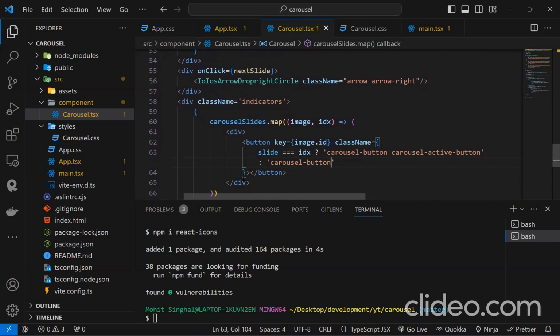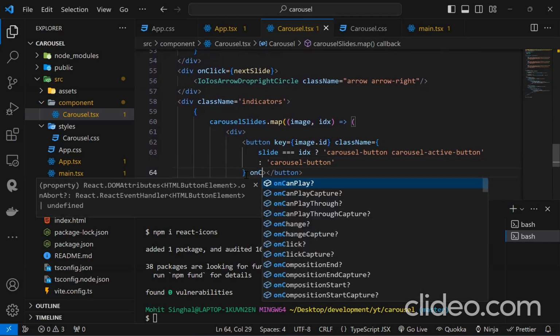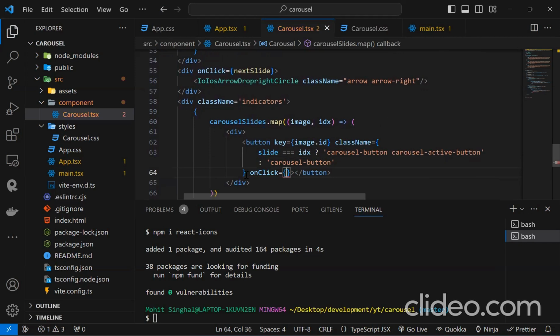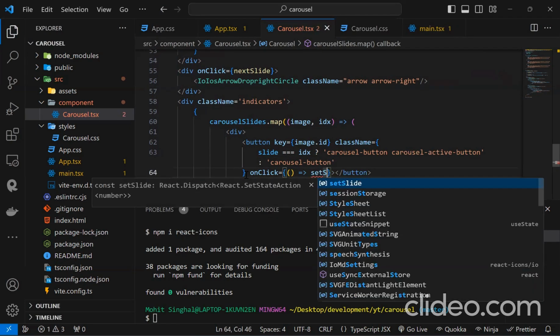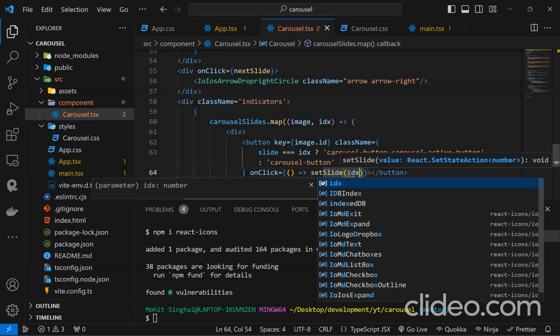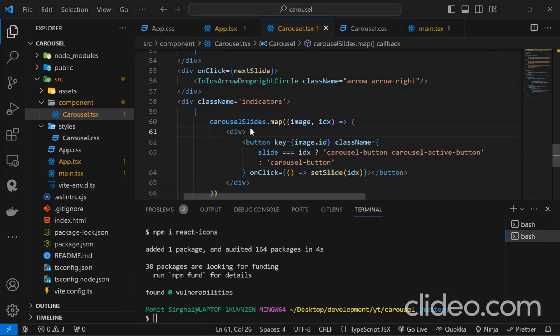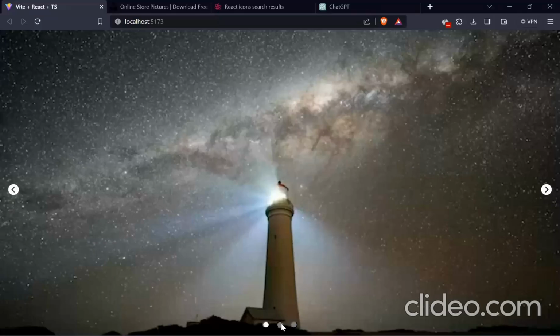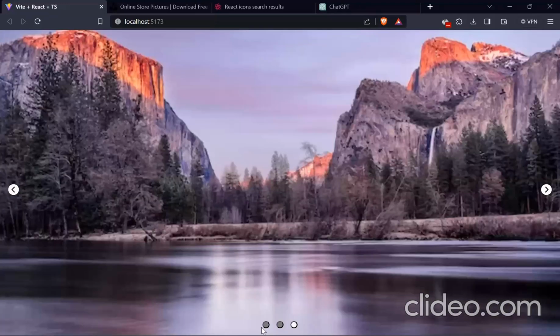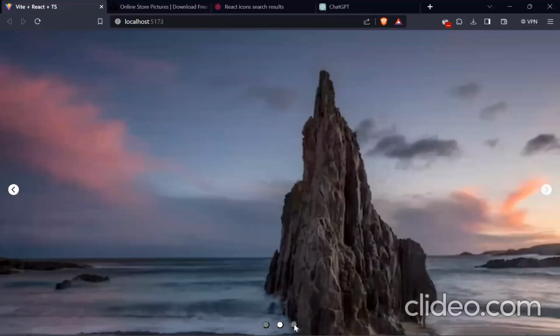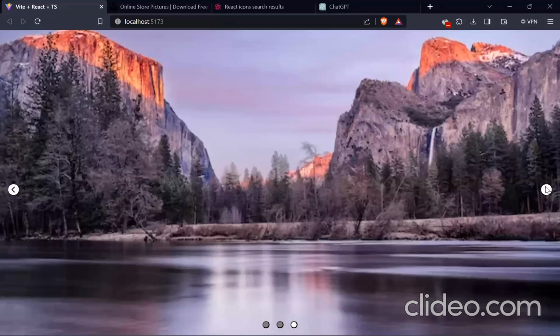So on this button, on click, we can just set our slide to be index. And let's see the magic now. Yeah, we are able to see all the slides and this carousel is perfectly working. Now when we hover over it, we are able to change the slide, and accordingly the lower one is also changing.